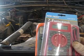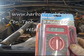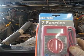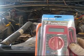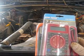You can pick these up at Harbor Freight. You can either order one online if you don't have a Harbor Freight store near your home, or a lot of times if you look in the back of Motor Trend or JP Magazine or something like that, you can actually get a coupon, and if you buy, I think, $10 worth of stuff, they give you one of these for free. So this will actually work for what you need.